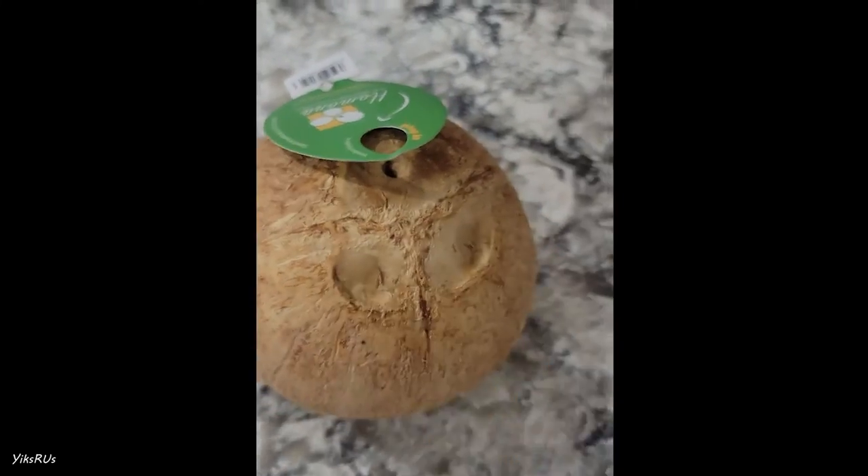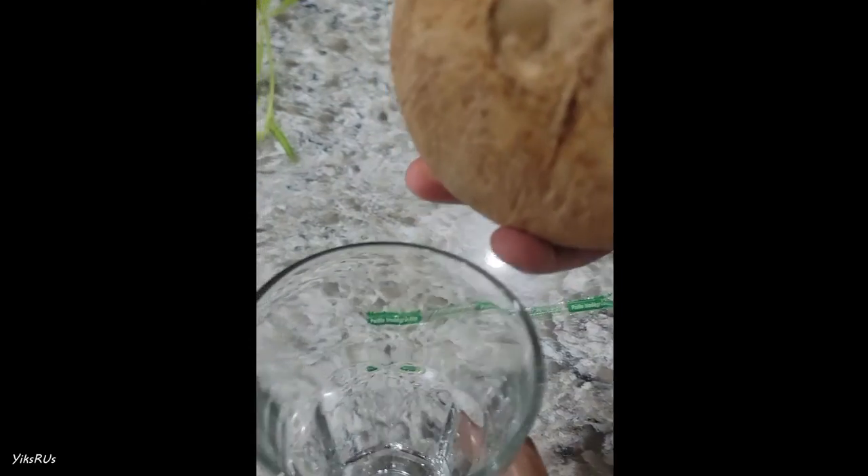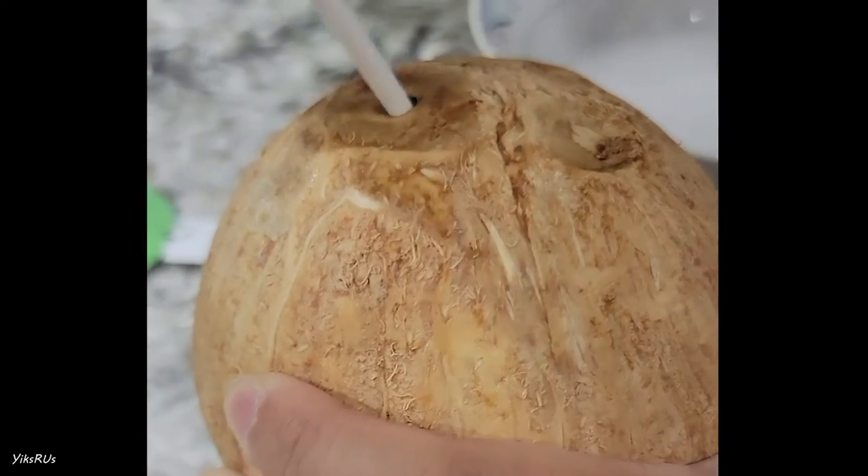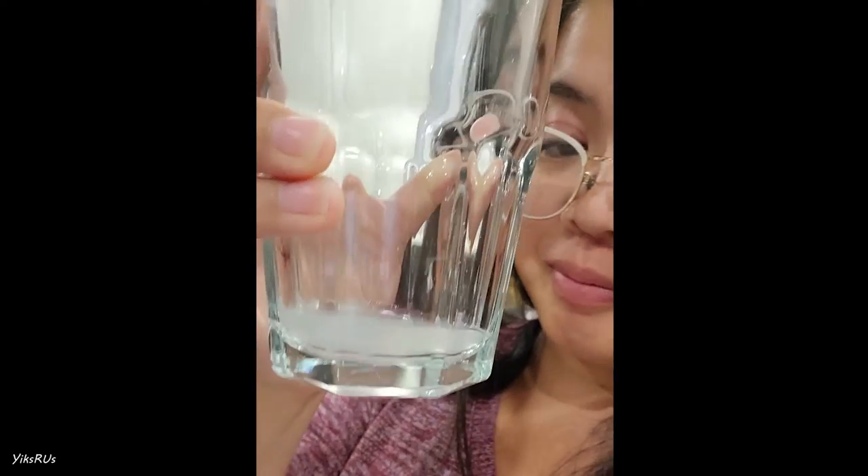Here you go, boo. Tastes like coconut. Apparently, tastes like a coconut. Do you like it? Not bad. He wants to pour it out. You can't really get much out because you don't have any other airway for it to go in — you need to puncture another hole. Maybe that was the spot. Is it a different experience if we drink it through a cup?